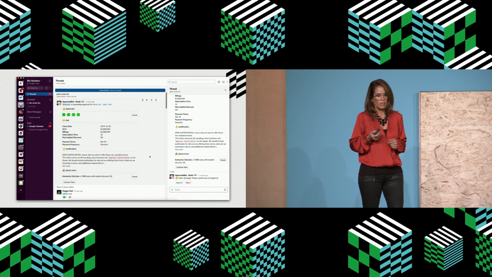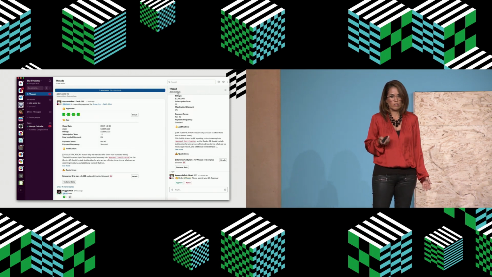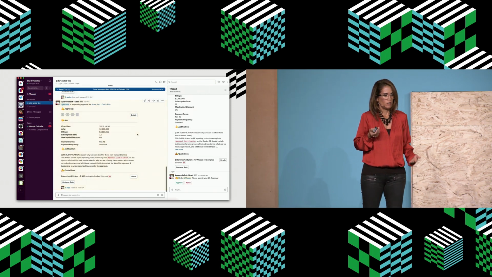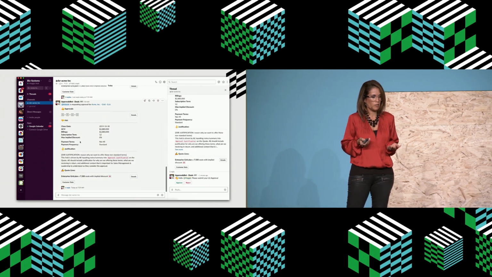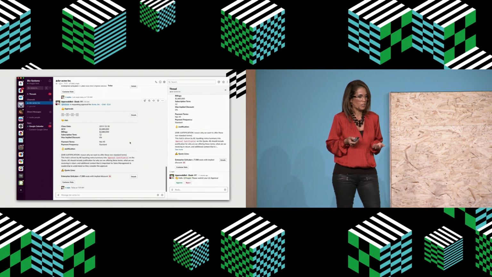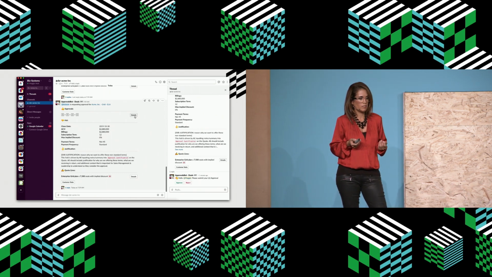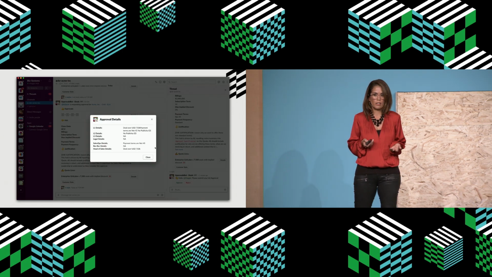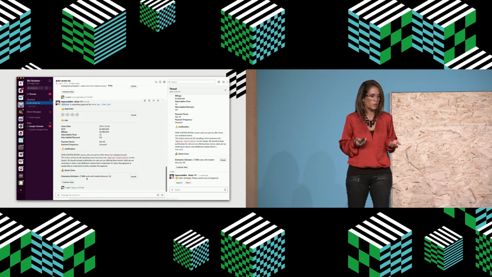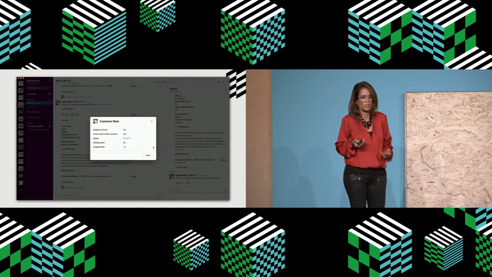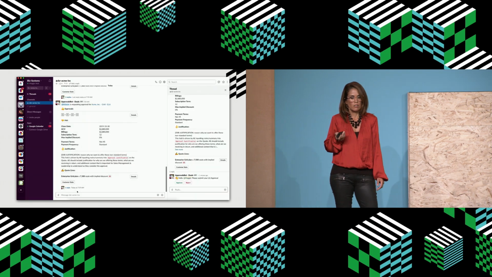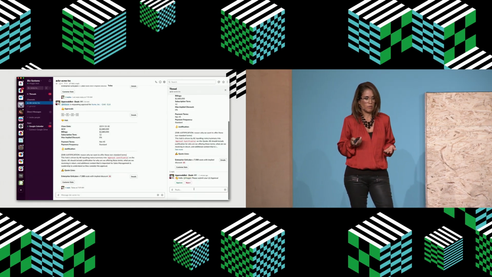There we go. And additional details can also be shown as modals. So in here, you can see that we're showing what the ask was, the justification, what levels of approvals are needed, as well as the quote lines. And for additional information, we leverage Block Kit and modals to show the approval details, as well as customer stats and more details about the quote lines. The good news about this is that we also use threads, and we're able to add mention each approver when it's their turn to approve.